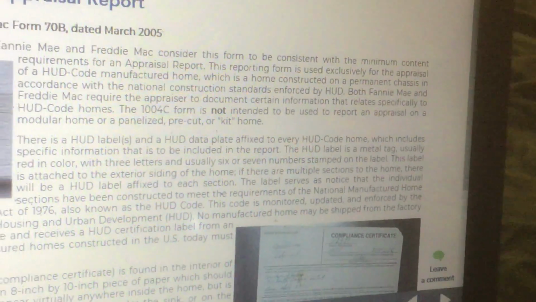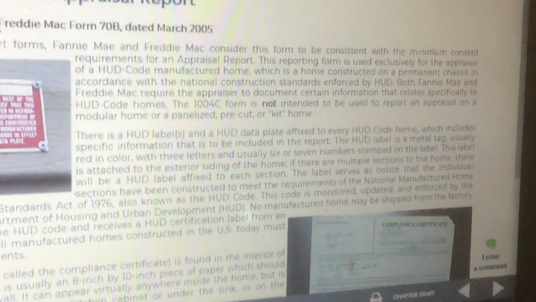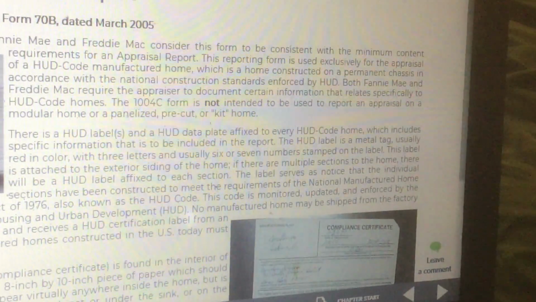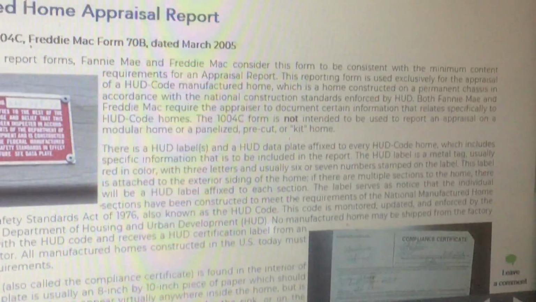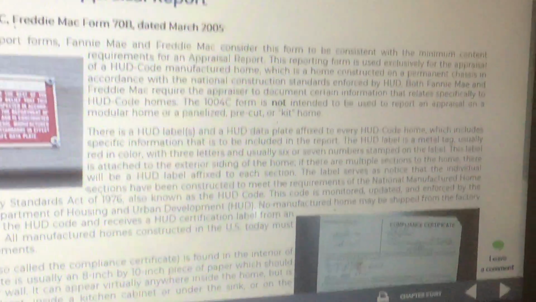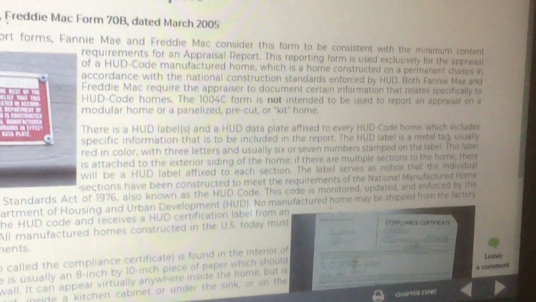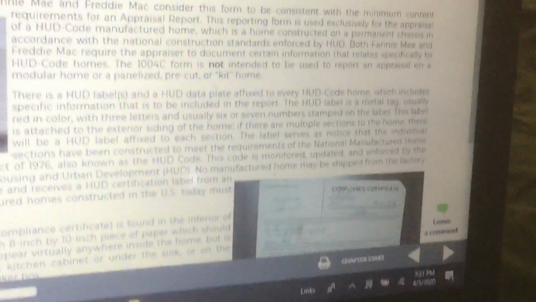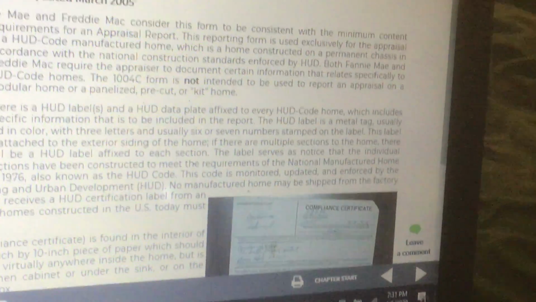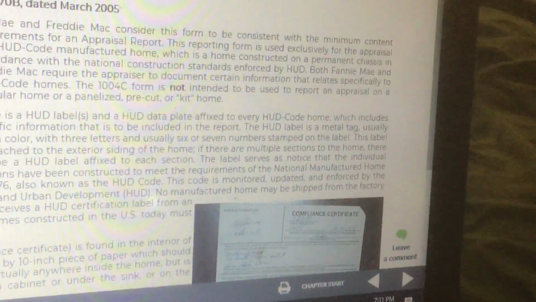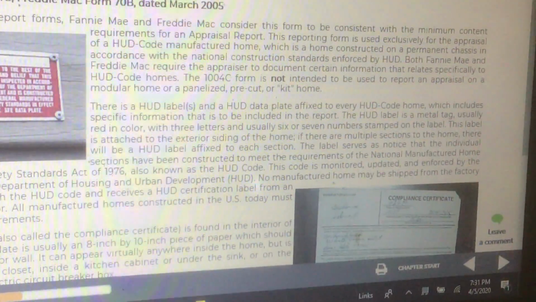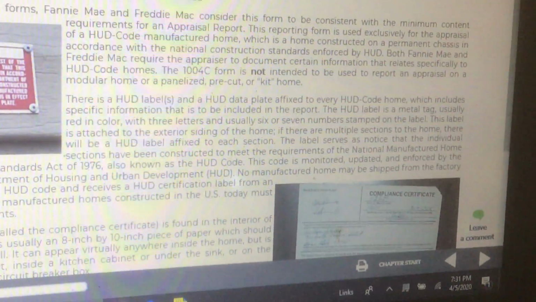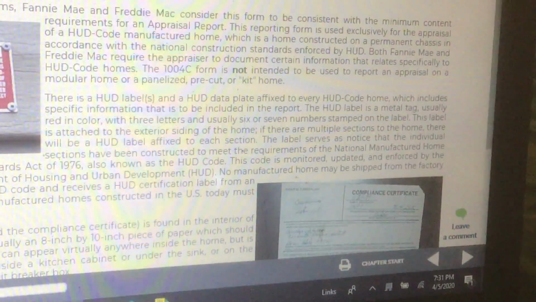Both Fannie Mae and Freddie Mac require the appraiser to document certain information that relates specifically to HUD code homes. The 1004C form is not intended to be used to report an appraisal on a modular home or a panelized, pre-cut, or kit home.